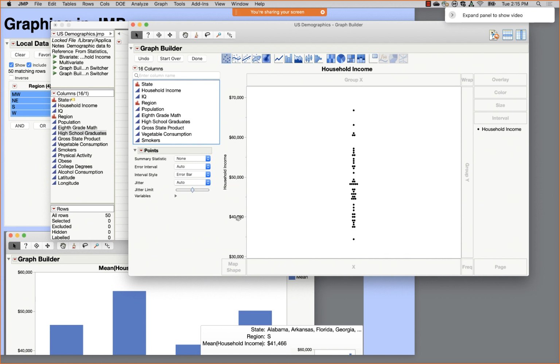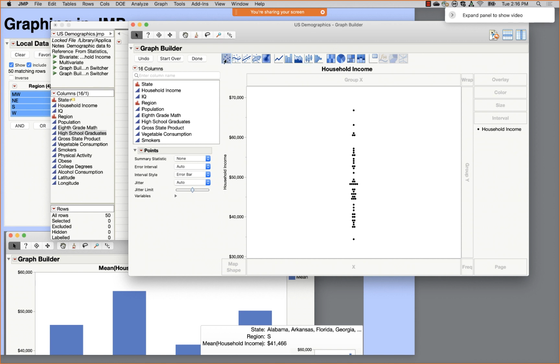Okay, so right now we've got household income just with dots here in this axis. And we get this element on the side that's called the points, because that's what we've got shown right now, just points. And it gives us extra things we could do with those points if we wanted to. And you'll see that this points element corresponds to this spot in this ribbon at the top. So this is the element that we have right now showing. It just happened by default. We didn't choose it. It just makes sense when we've got one continuous variable.